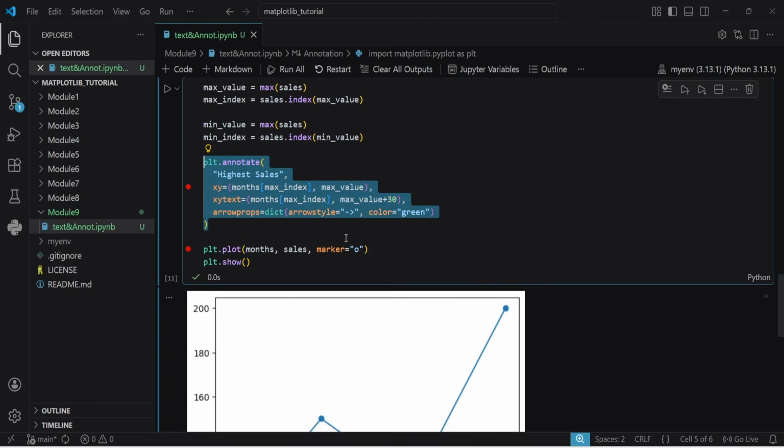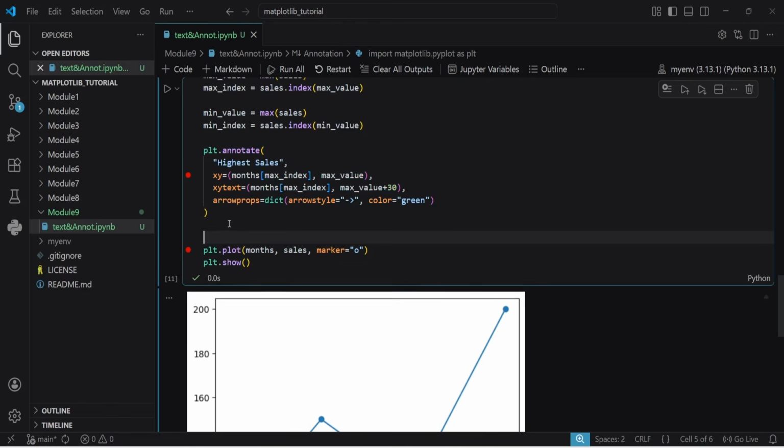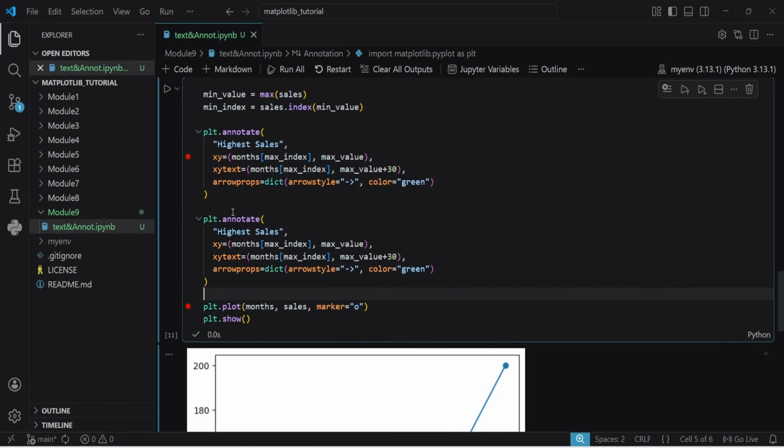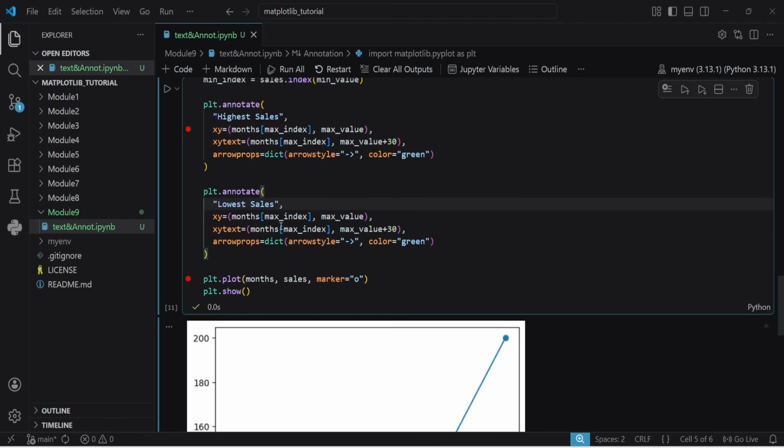Now in the same way I have to create my lowest cell position. So this is my lowest cell. Min index, min value, is also min index, min value.